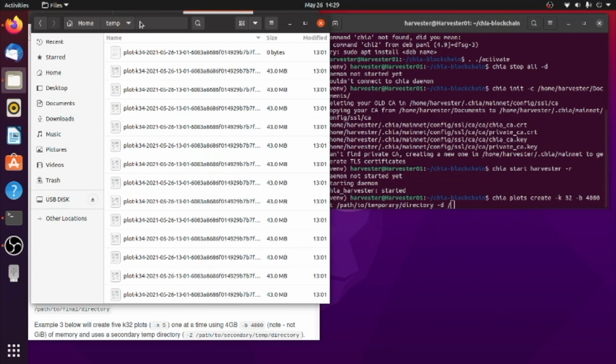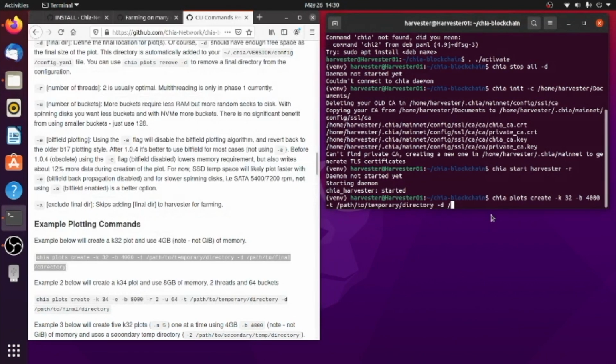What you can do is, and again, you can click up here on the window where the home and temp is, and you hit Control L, it actually brings up the directory of this location. I'll copy that, and then what you're going to do next is just replace it. Your final destination directory, let's just say if it was that, you paste it in there. And of course, that fake path does not exist, it's just an example. I will copy and paste the same directory, because right now this machine is just a test machine. I don't have the space to accommodate a real plotting.